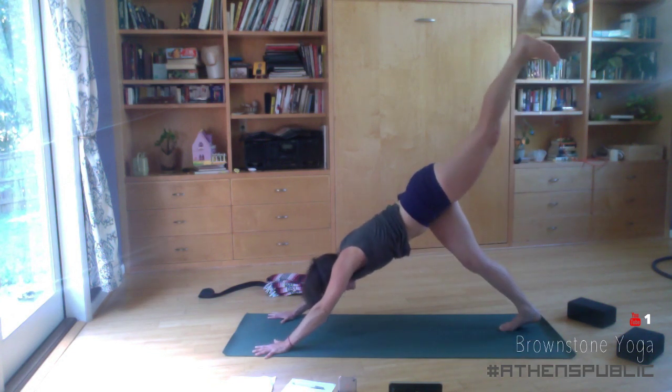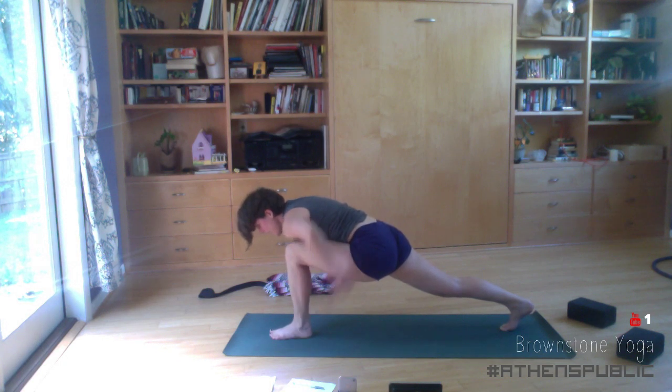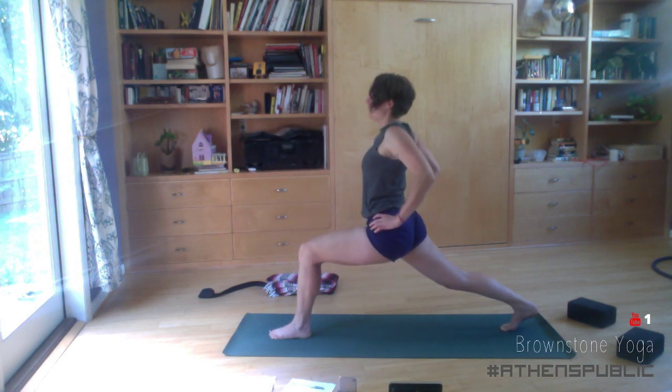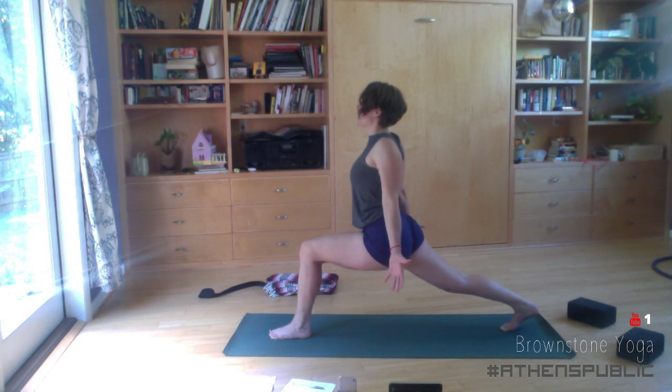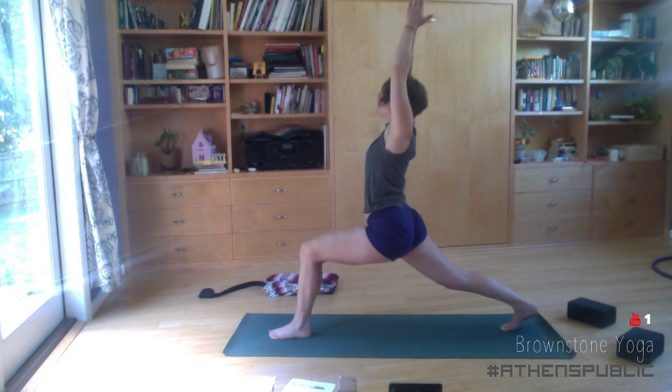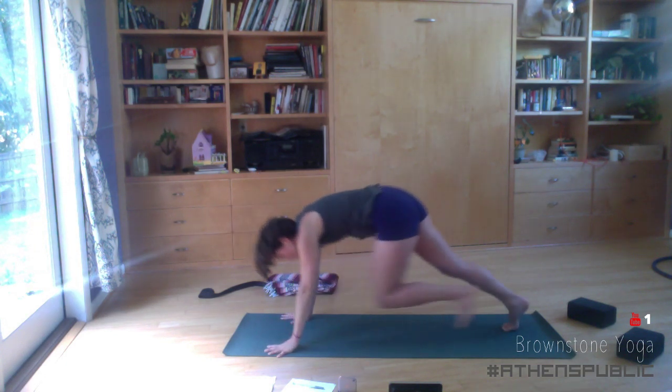Arms at your sides, shoulder blades back, palms forward. Inhale, sweep the arms overhead. Exhale, open the chest toward the right wall. Inhale, center. Exhale, revolve the chest, open toward the right wall, arms down to shoulder height. Inhale, center. Last time — exhale, open right. Inhale, center. Exhale, hands frame the front foot, step back — downward facing dog. Inhale, left leg lifts. Look to the top of your mat, exhale — lunge the left foot between your hands. Create your stride, sink the hips low, hands to hips, elbows toward the ceiling, shoulder blades on the back. Draw back through the sides of the waistline. Scissor the legs in — right outer hip wraps forward, left outer hip wraps back. Tailbone lengthens down, chest open. Arms to your sides, roll the shoulders back. Inhale, arms lift. Exhale, open left. Inhale, face center, arms overhead. Exhale, arms open out, chest revolves left. Continue for three repetitions, then hands frame the front foot, send it back — plank position.